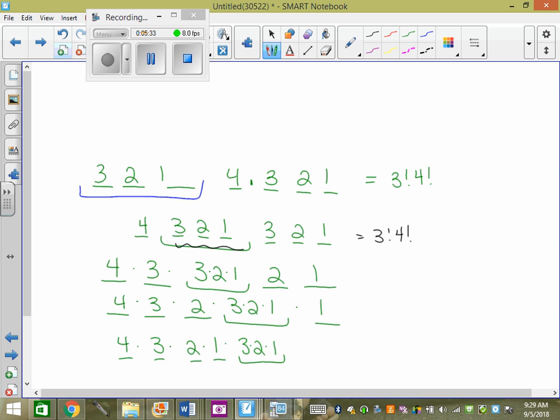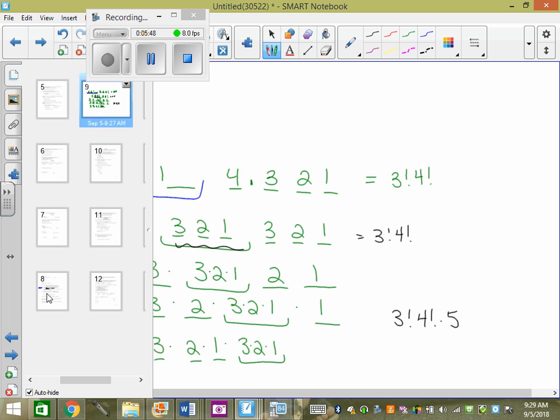And then is this one not the same thing, and this one not the same thing, this one not the same thing? So what we could have done is we could have went 3 factorial, 4 factorial times 5. We agree? Because they end up being the exact same, don't they? Okay, so let's go back to here, and there's got to be a better way than listing them all out, right?